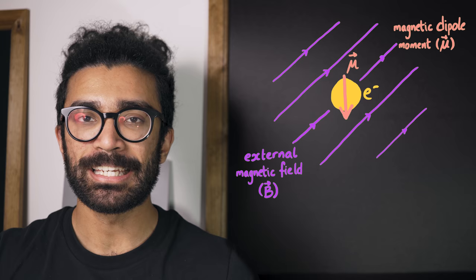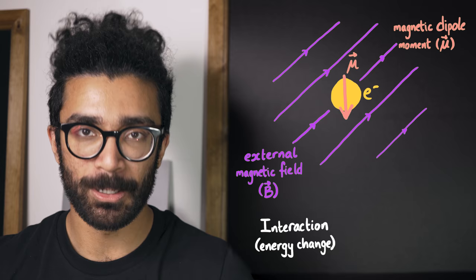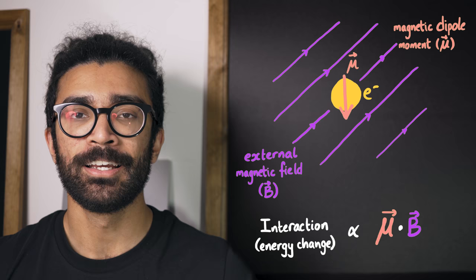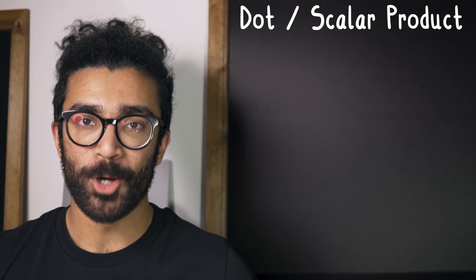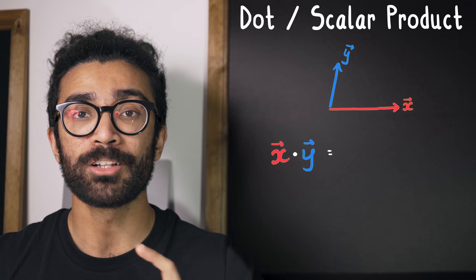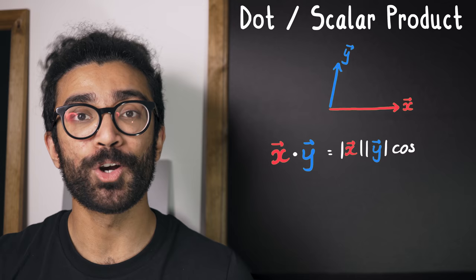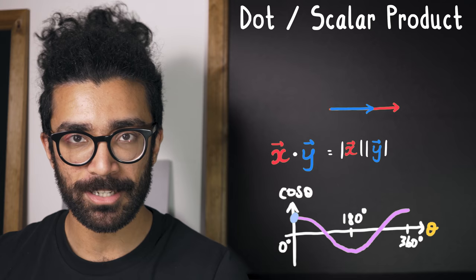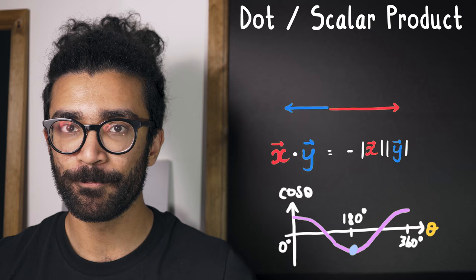Now, as it turns out, the interaction between the external magnetic field and the magnetic dipole moment of a particular electron is proportional to the dot product between these two. This interaction, which specifically affects the energy of the electron, we'll come to that in a second, is proportional to what's also known as the scalar product between μ and B. Now, if you're unfamiliar with dot products or scalar products, what you do is you take two vectors and you multiply together their magnitudes or sizes, and then you multiply this whole thing by the cosine of the angle between them. This is what gives you the dot product between the two original vectors. And as we can see, if the two vectors are aligned, the dot product size is maximal. If the two vectors are anti-aligned, the size is once again maximal, but it's negative. And if the two vectors are perpendicular to each other, then the dot product is equal to zero.